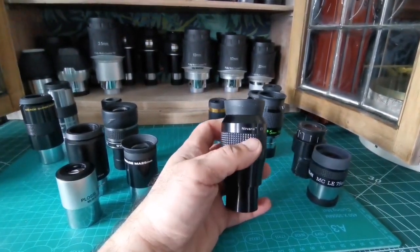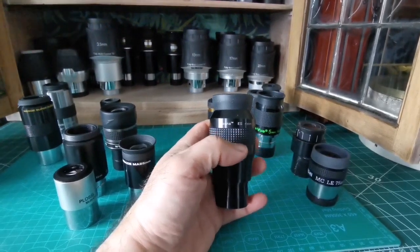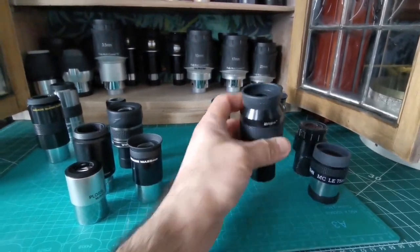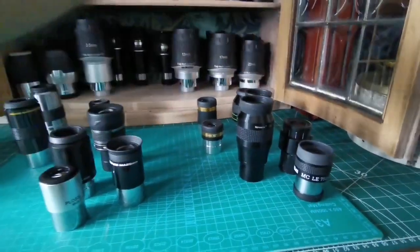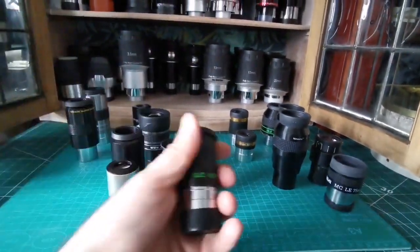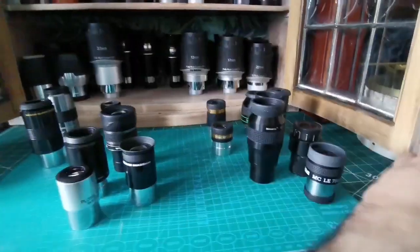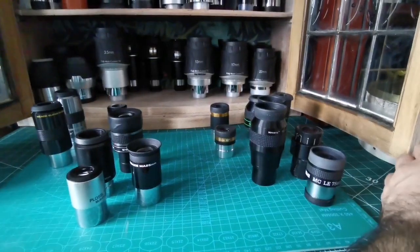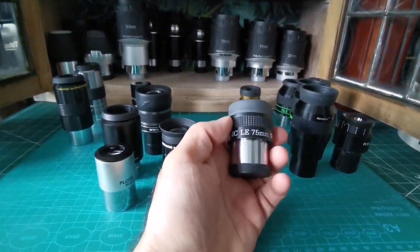These are made by Helios or Skywatcher, or different names. You can find them on AliExpress or anywhere in your country. You can find them where they have second-hand eyepiece sales. And also the Teleview 7 millimeter. The sharpest field of view I found is with this Teleview 7 millimeter, and even sharper than that is this Takahashi.